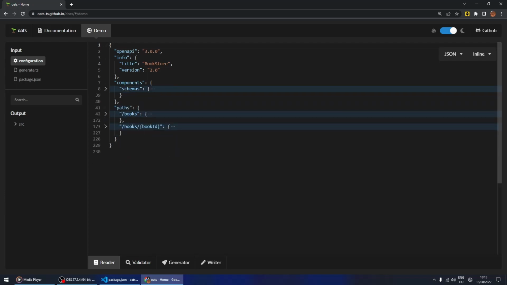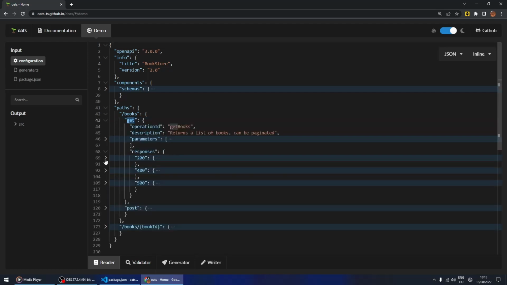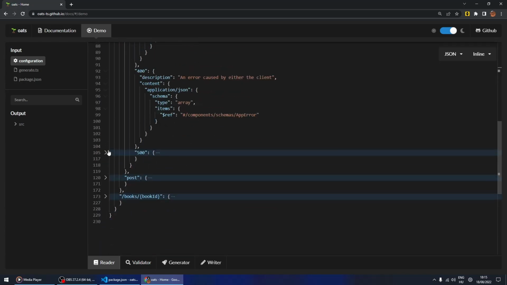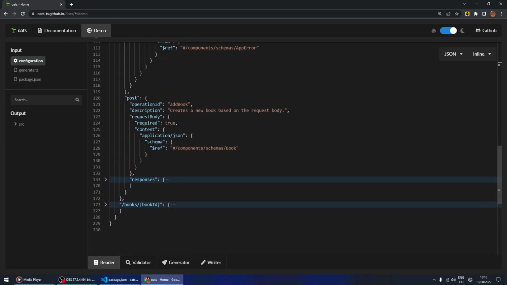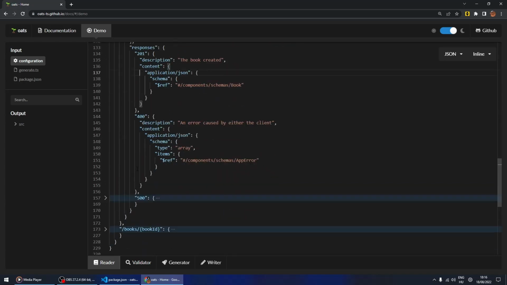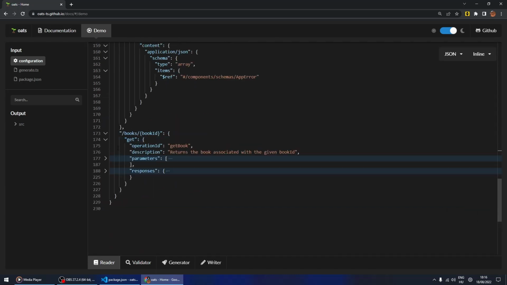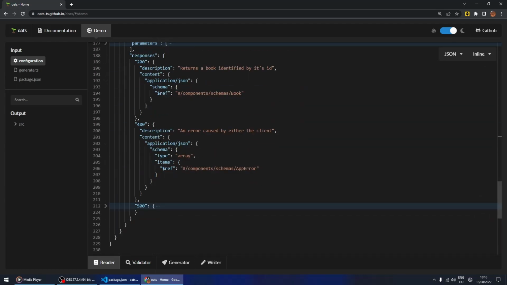We have two paths, /books and /books with a book ID parameter. We can hit /books with get. This will return a possibly paginated list of books, or a list of app errors if something goes wrong. And we can hit it with post. This will need a JSON request body, which needs to match the book schema. In turn, this endpoint should persistently store that book and return the freshly created instance, or a list of app errors if something goes wrong. The path with book ID only accepts get, and this will return a single book that has the given ID, or just as the rest, app errors if something goes wrong.